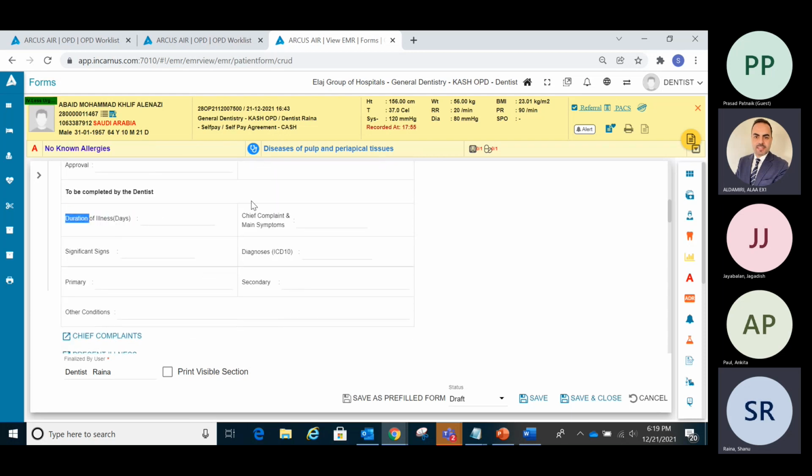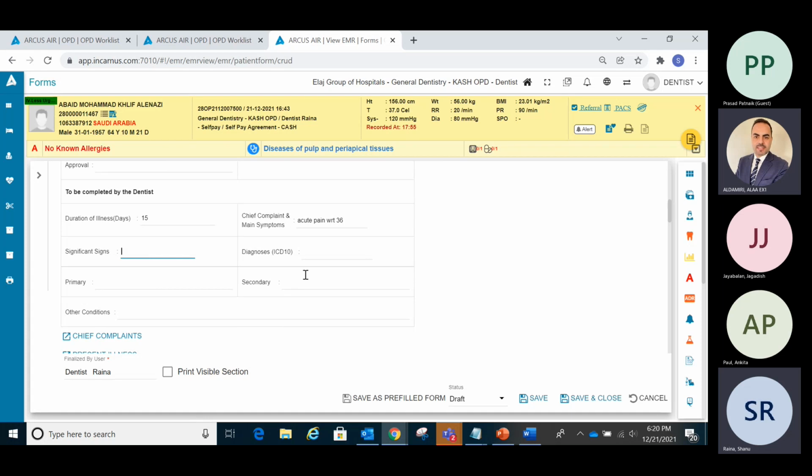Then these are the fields which the dentist is supposed to fill. Suppose the duration of the illness, if I put it as 15 days, chief complaint and main symptoms, like acute pain with respect to 3-6, significant signs, we can put in here.